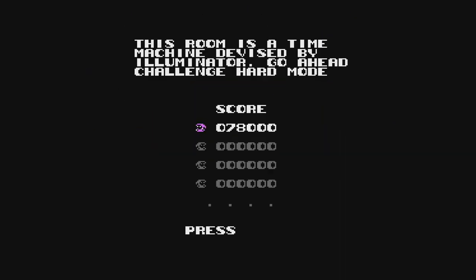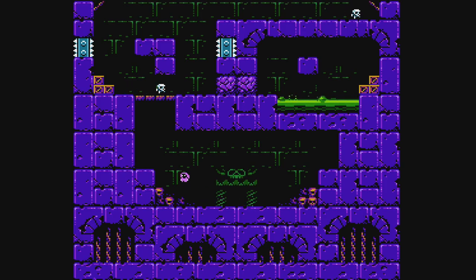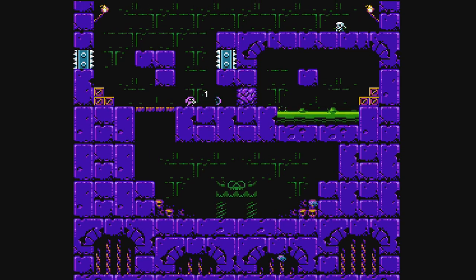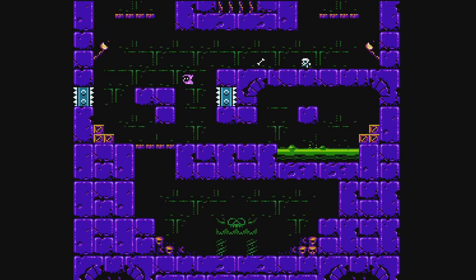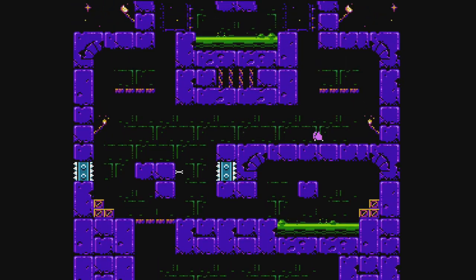Nice. This room is a time machine devised by Illuminator. Go ahead and challenge hard mode. One skull. This is the Ghosts and Goblins thing. Now you do hard mode. We were just kidding. Oh wow, no, now there's tiny skeletons throwing bones.